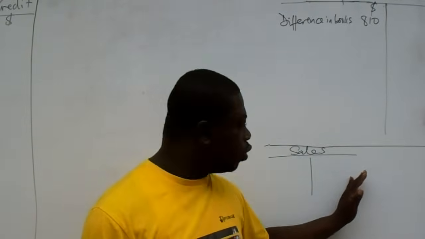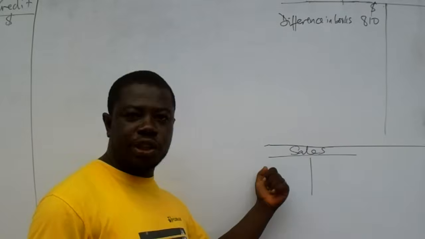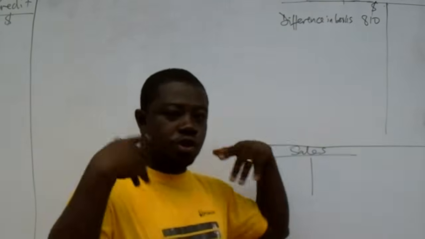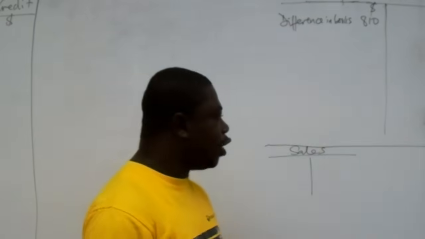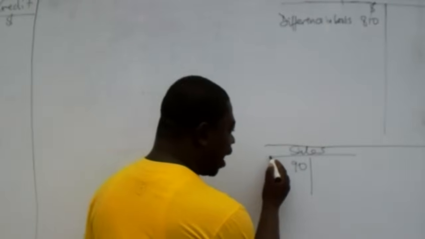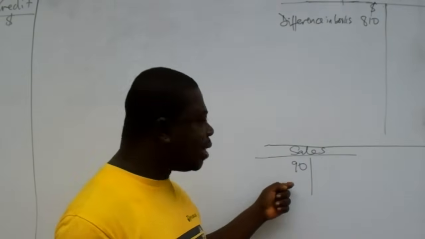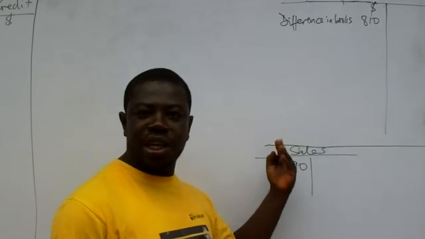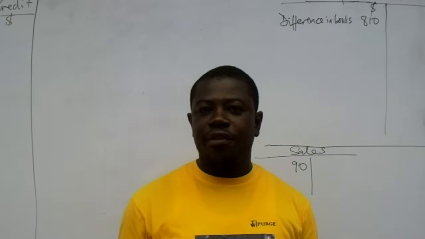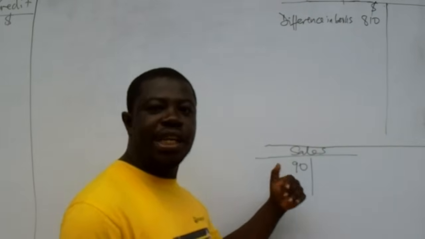I told you in a previous video that when it has been overstated and you want to correct it, you have to record it on the opposite side to cancel off the effect. We are not going to rewrite what has been done. We assume that it is there, 90. It has been overstated. And so to correct this 90, we need to debit sales by the 90, so that in effect there will be an offset and a correction. Once we are debiting by 90, we don't have any corresponding entry. In the double entry system, every debit entry must have a corresponding credit entry.